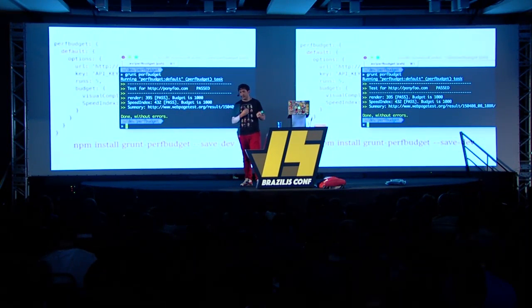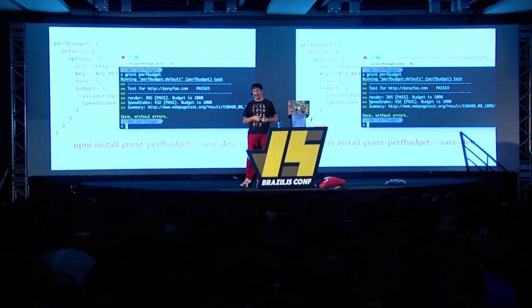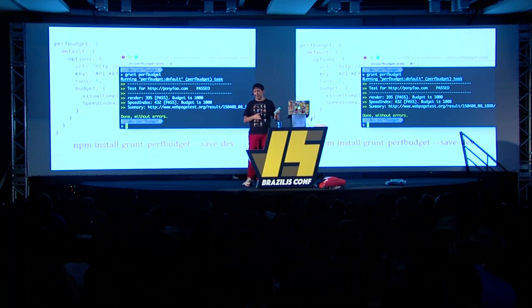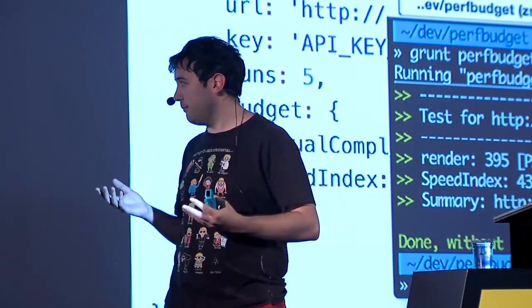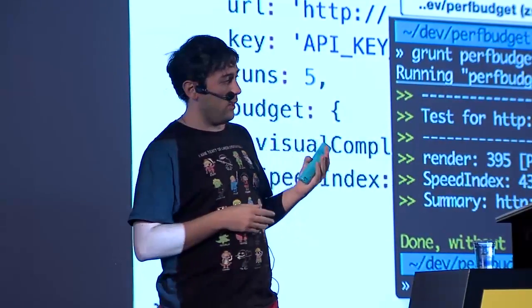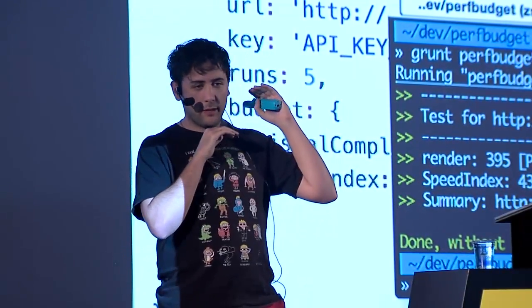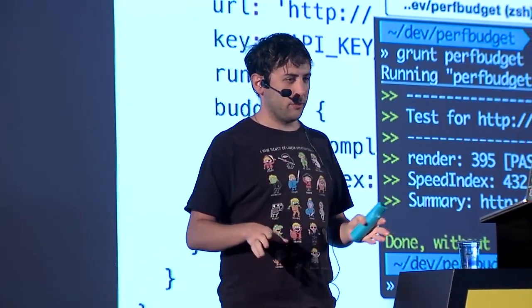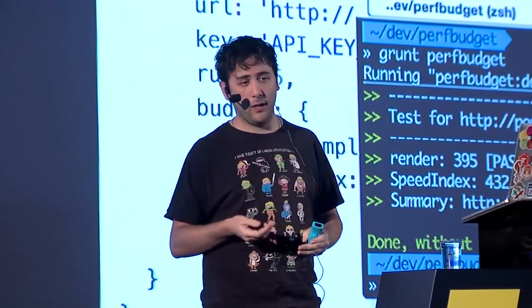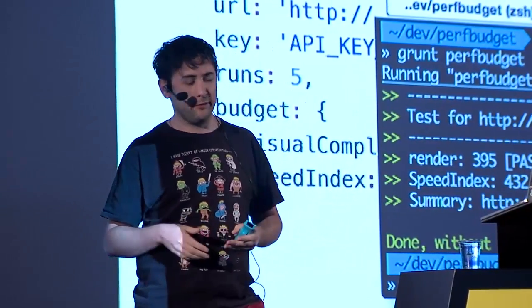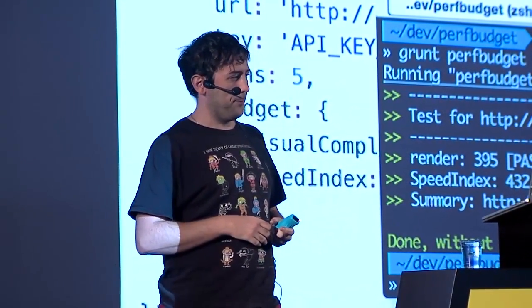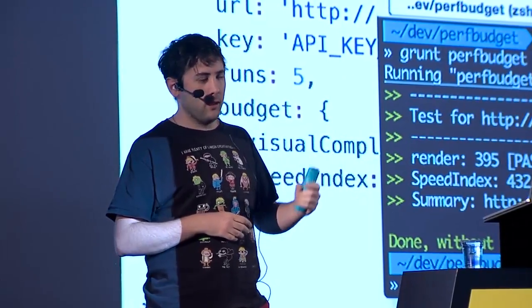To measure all of this and integrate it into your builds, you could use Grunt Perf Budget. This is a tool that is written by the guy who invented the perf budget term. So basically, it has every single option that you could use. You can measure a bunch of different stuff, and the build will fail if you don't meet the criteria. So it's really useful for this use case. And it runs on top of WebPageTest.